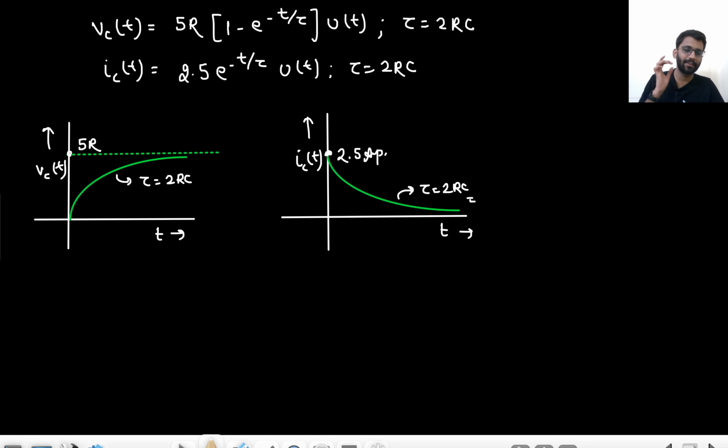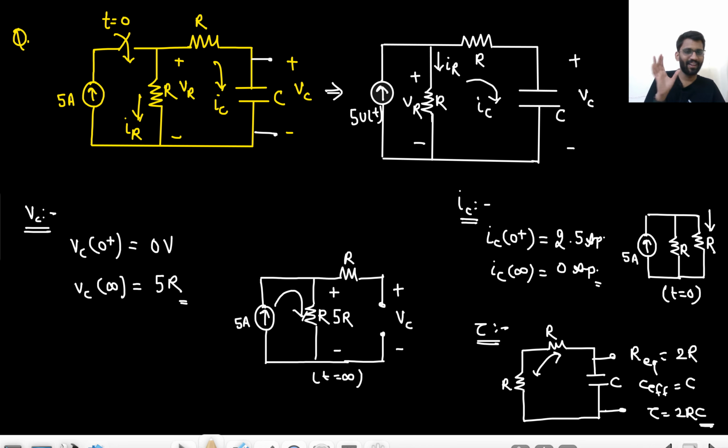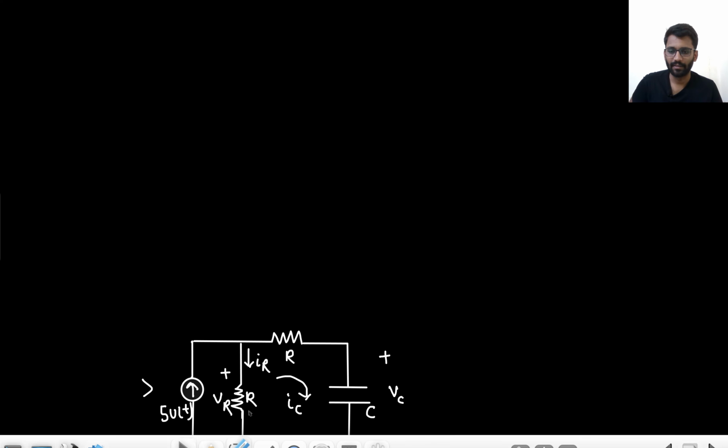Now let's see what is actually happening in the circuit. I am not going to write it, I will just tell in the theory. You listen to it very carefully. If you want to write, you can write it on your own. So what is happening? First you can think on your own. Initially the capacitor is shorted. That means 2.5 ampere current is flowing here. Let's do it on a rough page so it will be easier to understand. I will erase it later on, but let's just see the circuit.